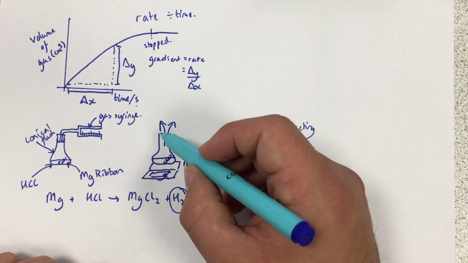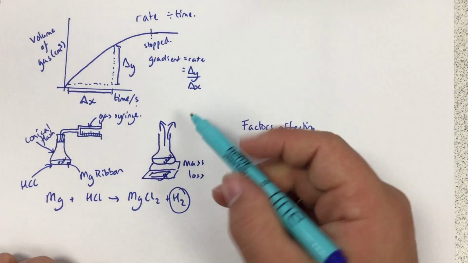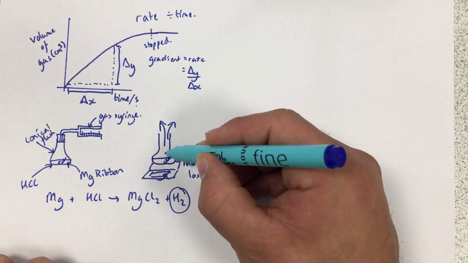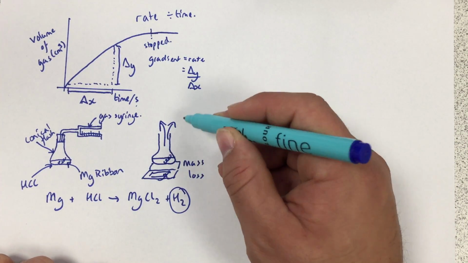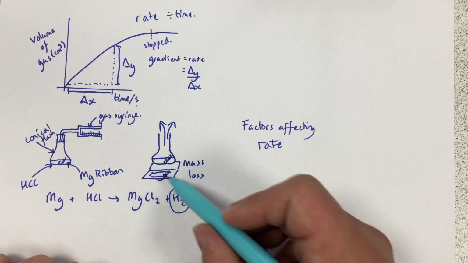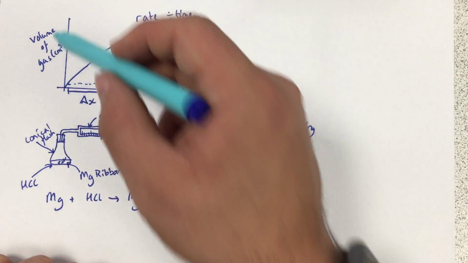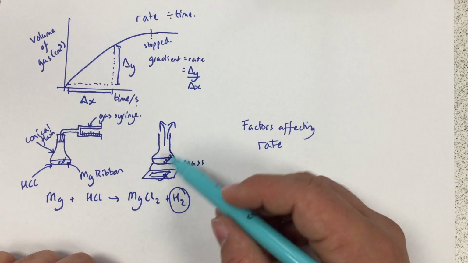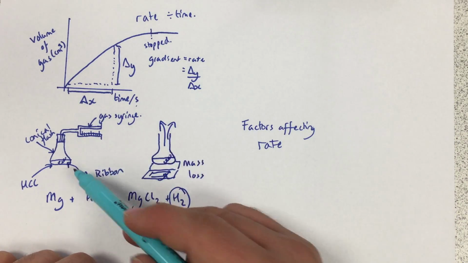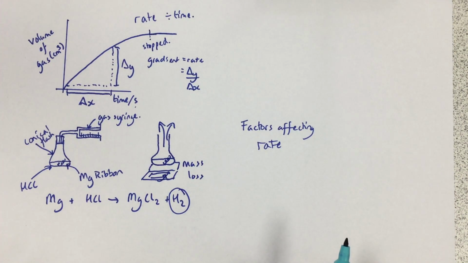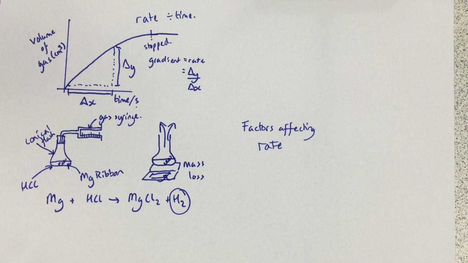If I did this reaction with the bung in, the mass would remain constant because the gas would be trapped, but the pressure inside here would increase. So because there is no bung in this case, the mass can be lost, and I can measure the mass loss and do a graph of mass loss against time. But since most gases are quite light, it's more difficult to measure that than doing this version of the experiment. But I could do the same thing and my gradient would still give me an indication of my rate. In other words, how fast my reaction is going.